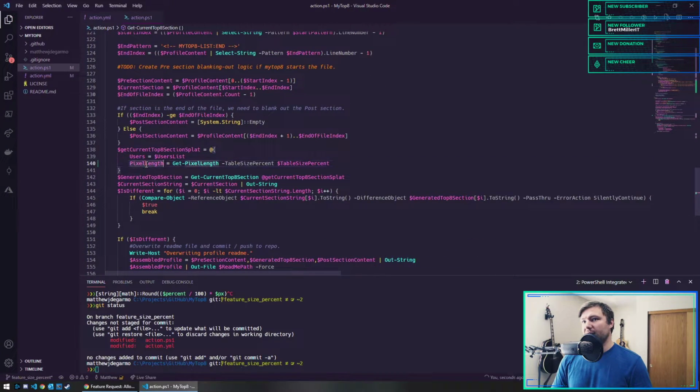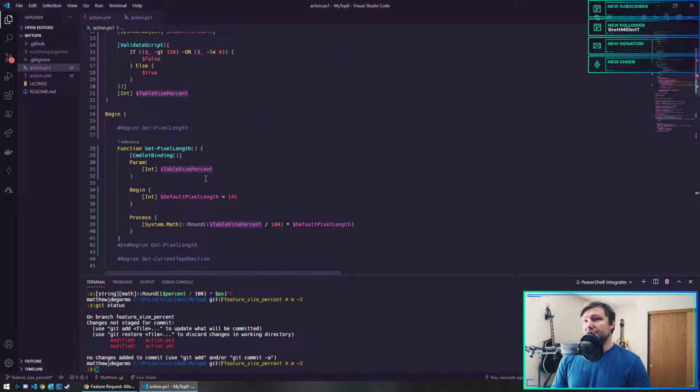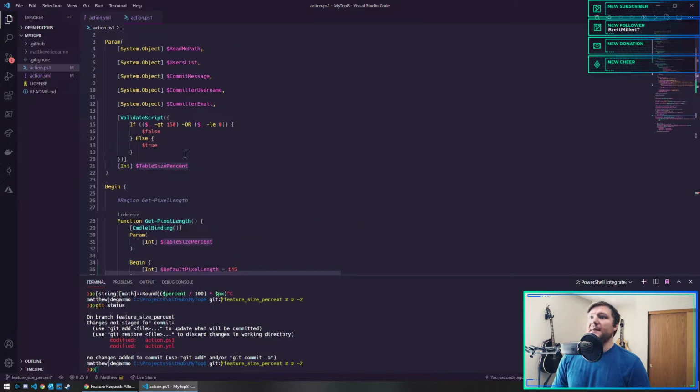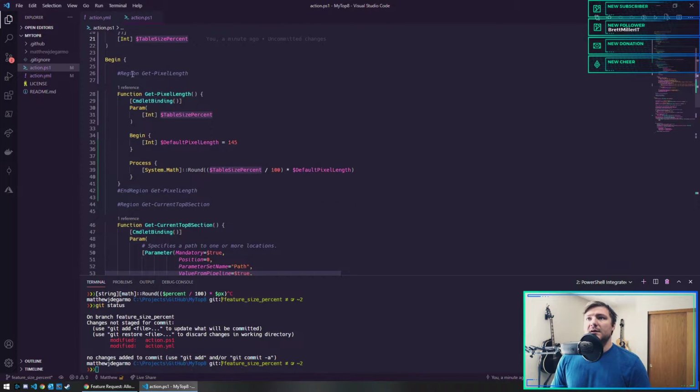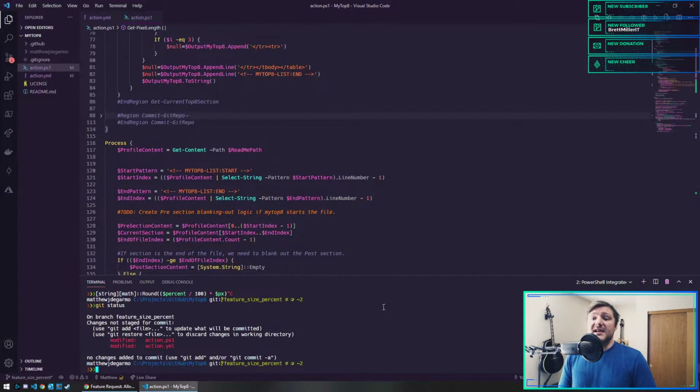We're providing a value to that parameter here, and we're invoking this function and giving it the parameter it needs, which should just be table size percent. And we get that by default. Usually it's going to be 100. So I guess let me test this real quick. Well, yeah, no, it'll be the same thing. Anyway, this should work. I can test this before release.